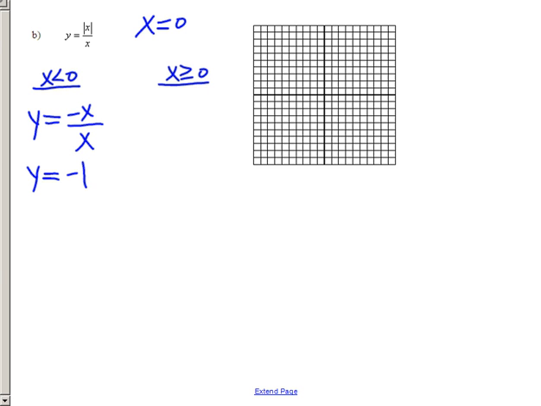There it is. Where if x is greater than or equal to 0, I can leave the absolute value bars alone. And I just get x over x. The absolute value bars just go away. The number's already positive. We don't have to do anything to what's inside. And we get y equals positive 1. How can that be? Well, it can be because this function just jumps from negative 1 to positive 1.